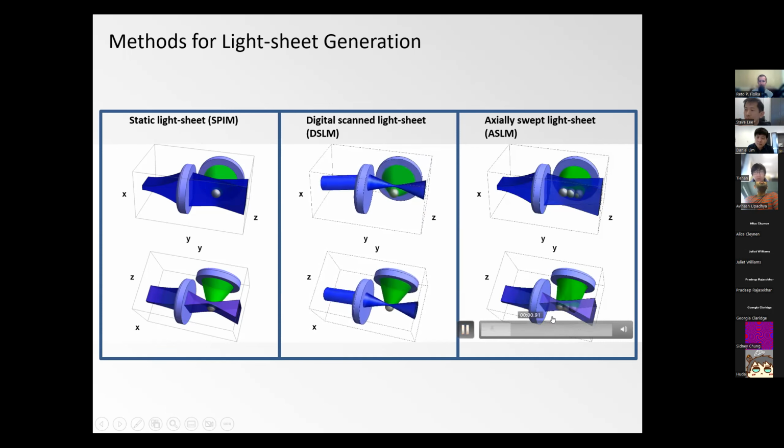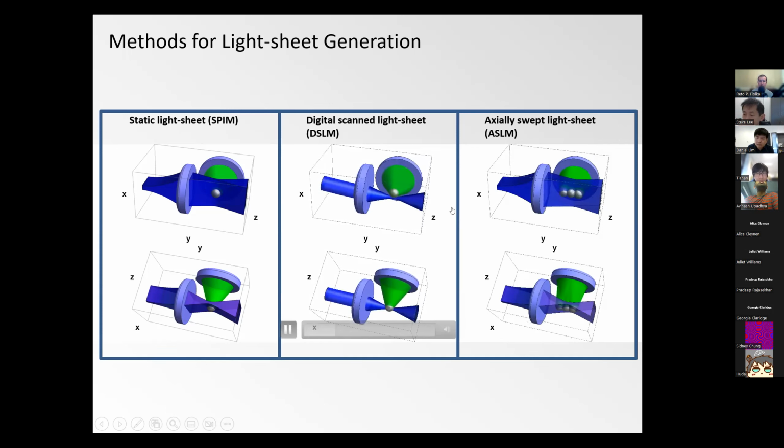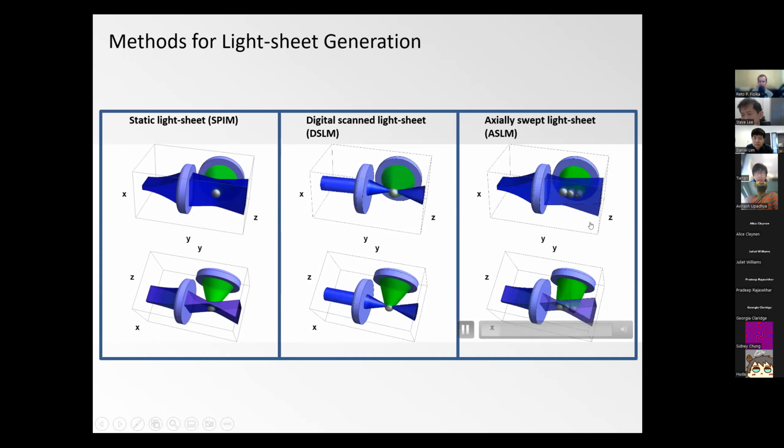And then lastly, you can also create a SPIM light sheet and actually scan it in the orthogonal direction. So essentially scan it in the direction it propagates, which would be here, I think the Y direction. But as you can see, here maybe in the cross section, the sheet moves here from left to right. And this is sometimes called the axially swept light sheet, or also the tiling light sheet. So I think these are the three forms that are predominantly used to create light sheets. And as I mentioned, there are by now over 100 different techniques. And I'm guilty as charged. We also coined a few acronyms in that field.